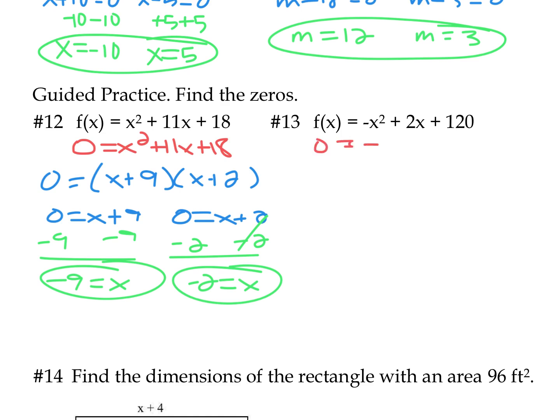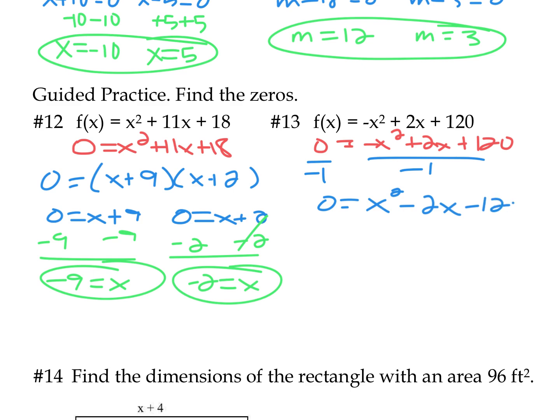So negative x squared. So we're going to have to deal with that negative sign. So we'll do something a little different here to handle that negative sign. We don't want to have a negative in front of that x squared, so I'm going to divide everything by negative 1. Because if I divide 0 by negative 1, it's still 0. And on the right side, it's going to change the signs of all the terms. But now I've got a positive 1 x squared, so my a value is a positive 1, which is good.